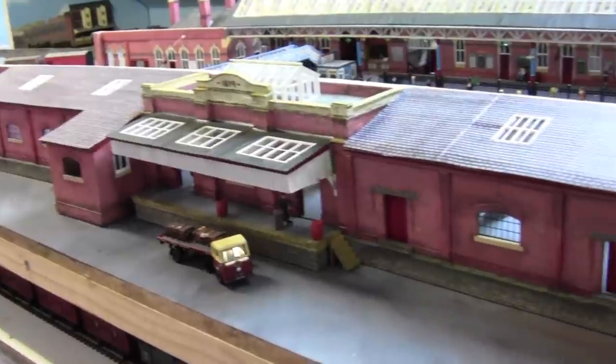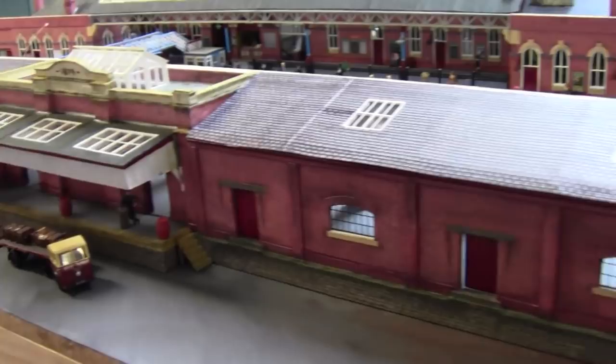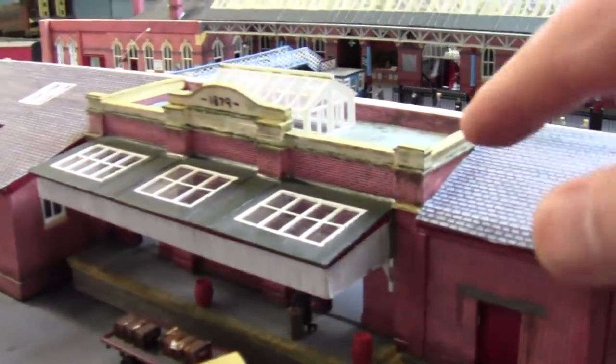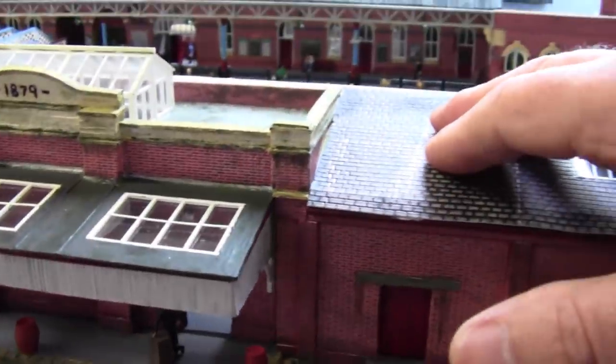I think that's what makes all the difference. So that's the next thing to do, put the lead flashing in, then we can paint the roofs, and then we can add some drain pipes.